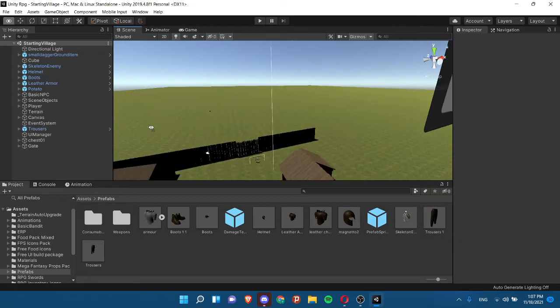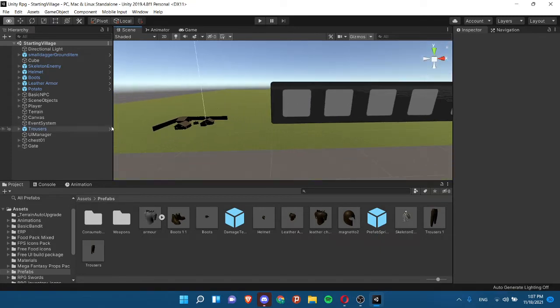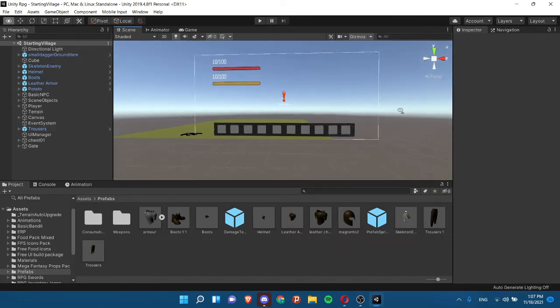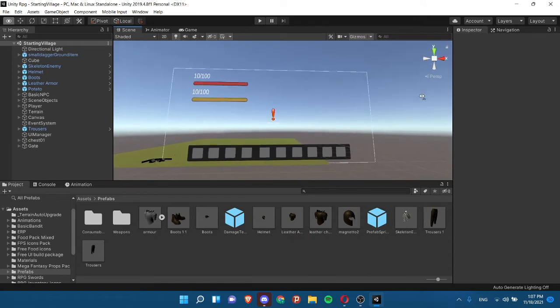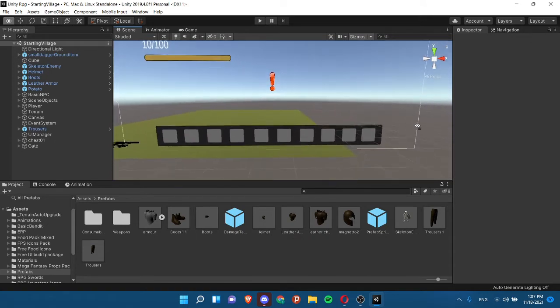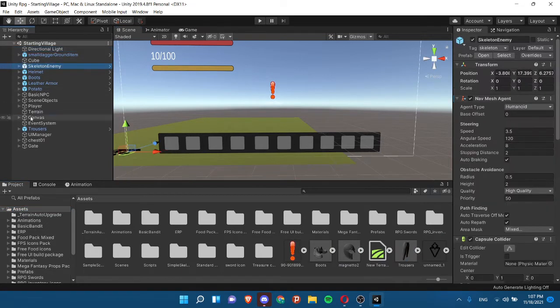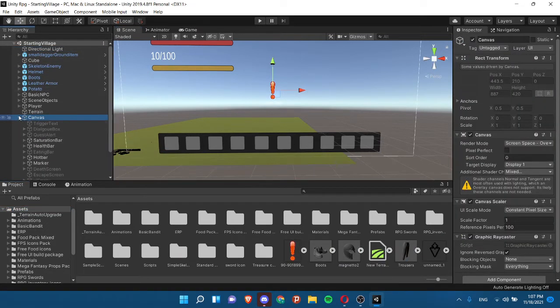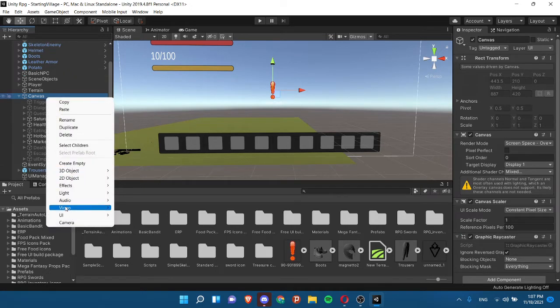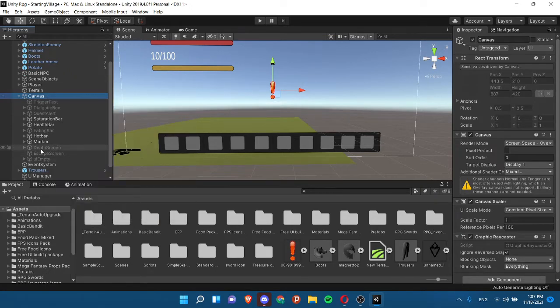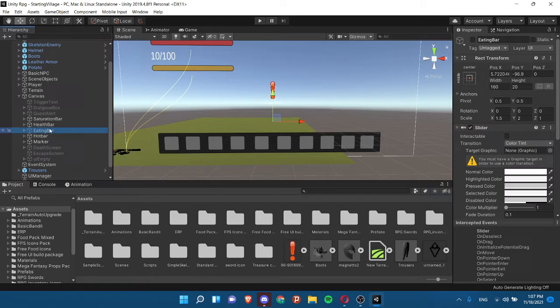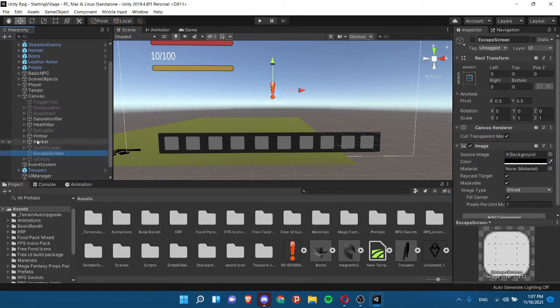So the first thing that we're going to do is make the chest UI, because if you can see here, we actually don't have UI yet for the chest. Let's go into our canvas, which is right here. Actually, if we're just gonna be lazy, we can go into the inventory, wherever that is, in the player canvas, or we don't have a player canvas.